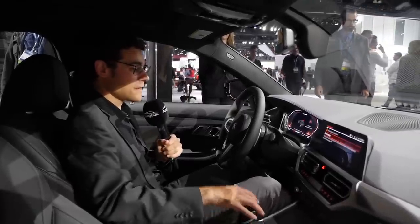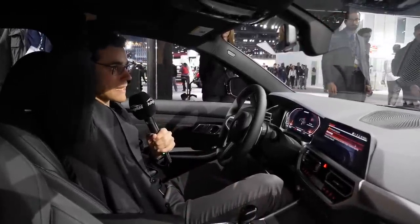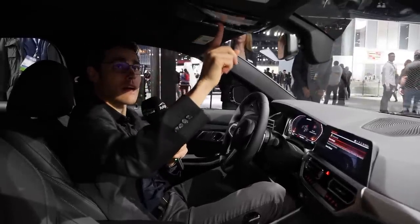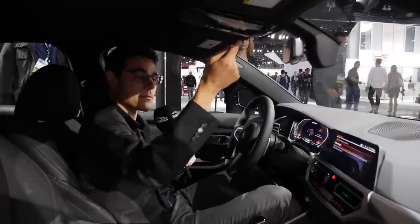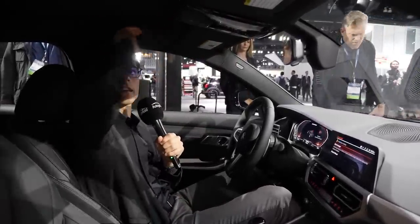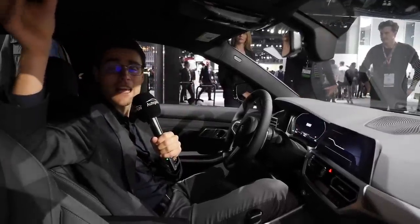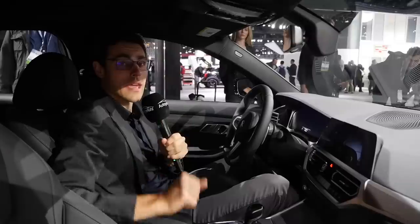As for the room you have here, it's a little bit more spacious than the outgoing model. Also headroom-wise, it works with 1.86 m or 6'1". This one here, however, is equipped with the panoramic roof. I cannot open it at the moment because, again, the battery is not charged. But this would be the gap you have in here for the roof if you want. So it's a little bit larger than the predecessor. So they've also stepped up the game right there.